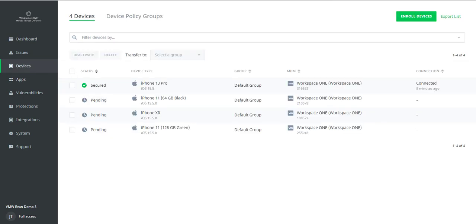Let's see what happens. So as you can see here, there's a limitation if you're using the Workspace 1 Hub as your gateway for Lookout. It'll address vulnerabilities, behaviors, config, malware, 0-day, that kind of stuff. But you don't get any kind of phishing or content protection. So it does make things a lot easier and a lot more basic, but let's see what happens if we enroll the device into Lookout for Work.